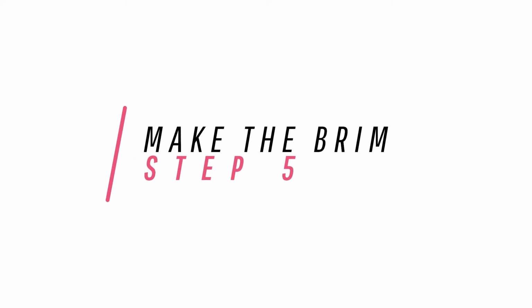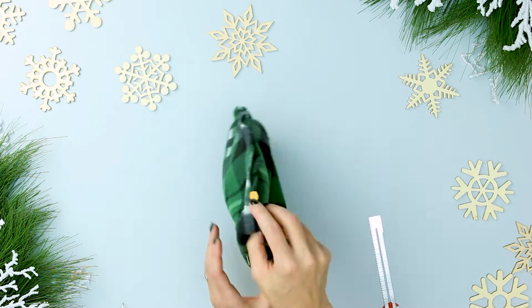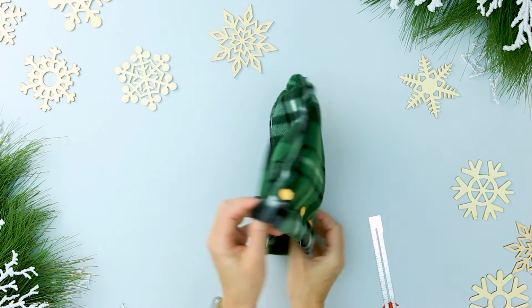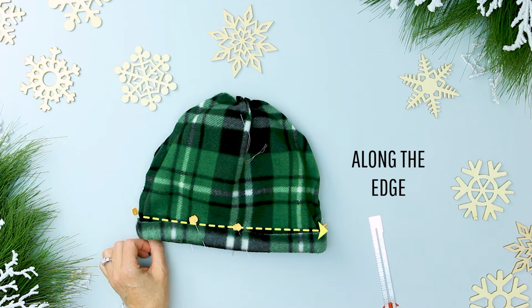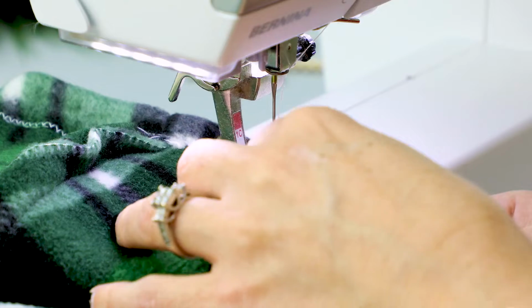Step 5. Make the brim. Next, turn the brim edge under 1 inch, more or less if you like, and pin in place. Sew a zigzag stitch over the edge of the fabric all the way around. In the sample, I've used contrasting thread so the stitching is obvious so you can see it. But when you use a similar color thread, it is hardly visible.